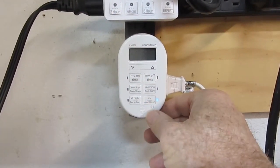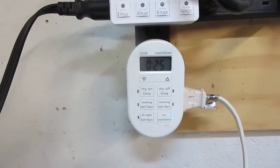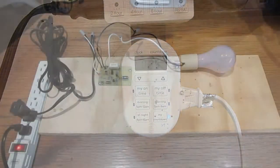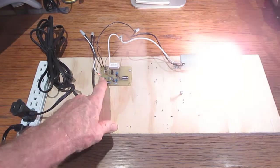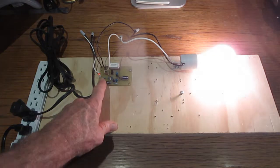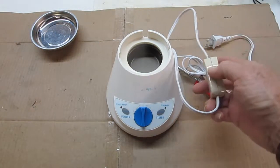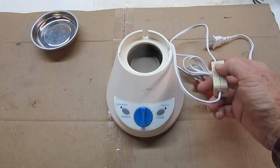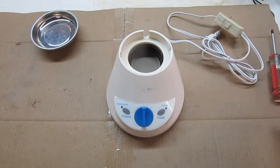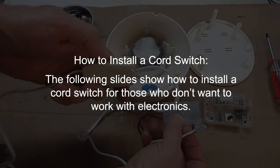You can use a plug-in countdown timer, so it isn't necessary for the replacement circuit to have timer functionality. A simple circuit with minimal on-off control is all that is required. You can also install a cord switch for on-off control if working with electronics is not feasible. The following slides show how to install a cord switch for those who don't want to work with electronics.